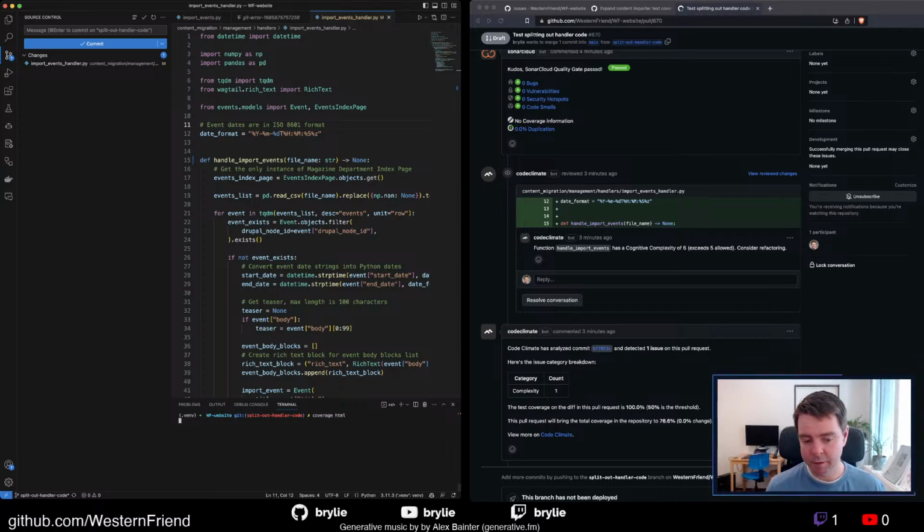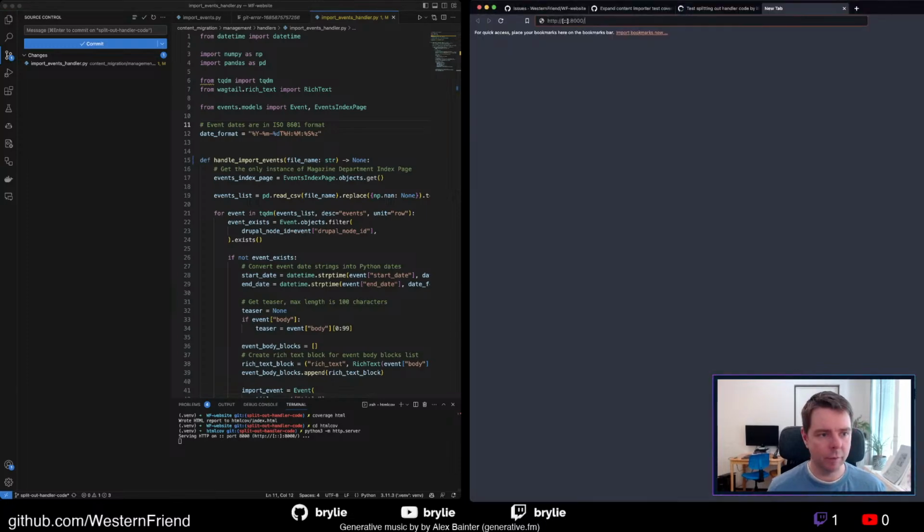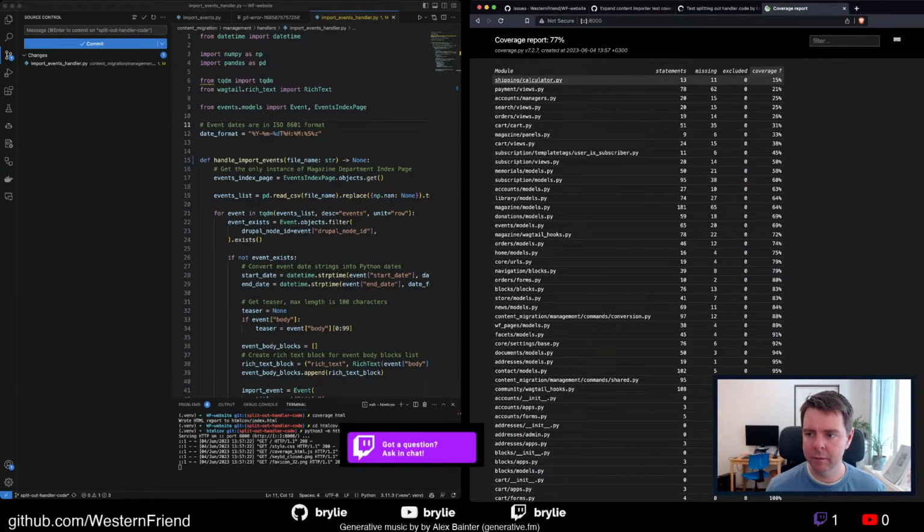I think it's just coverage HTML. I'll run this HTTP server. Copy the URL. And look for our new little file here, import events handler.